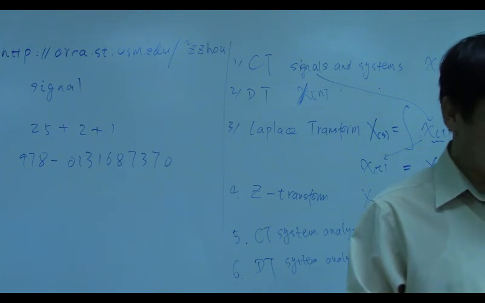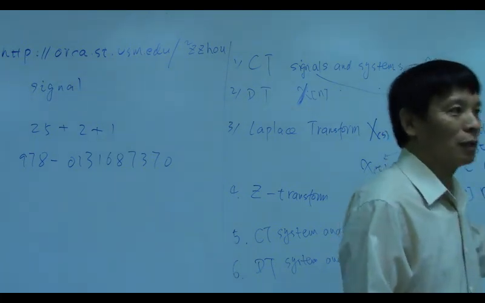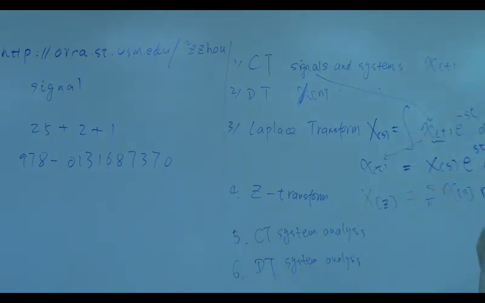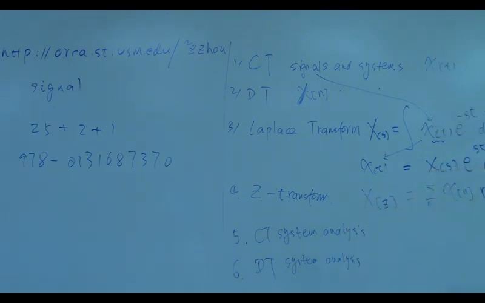Violations: if you violate the first time, you are going to get one letter off. For example, you get an A, now you get a B, minus one. If you get a C, now you get a D. Keep this in mind. Second violation, I will ask you to drop the class. So don't do this.